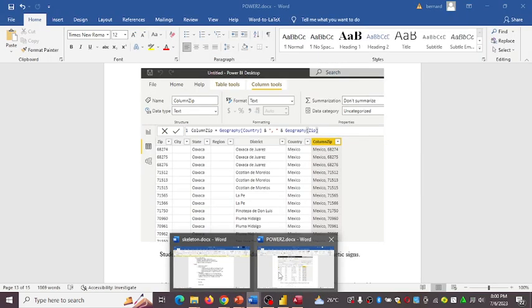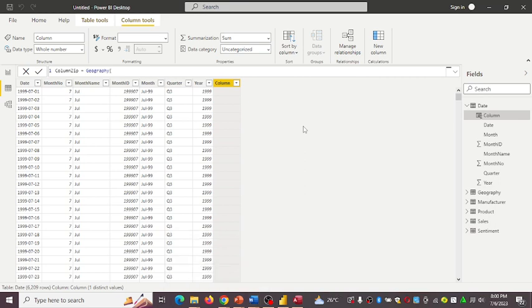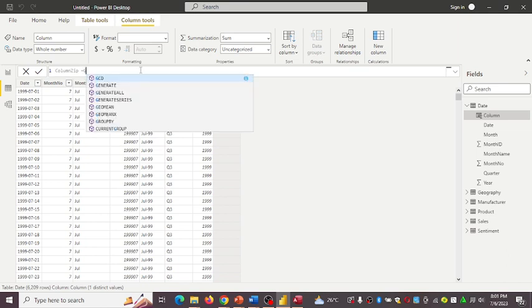We are combining geography, country, we are combining country and... let's check what might be the error here.